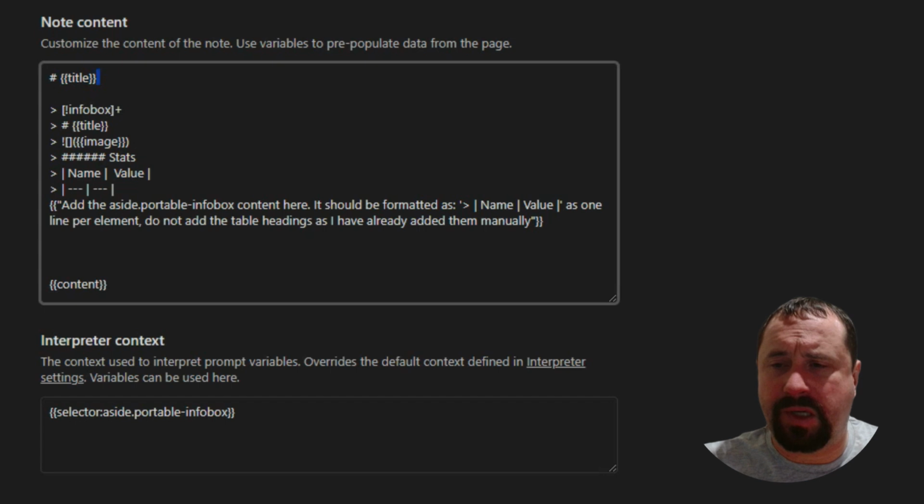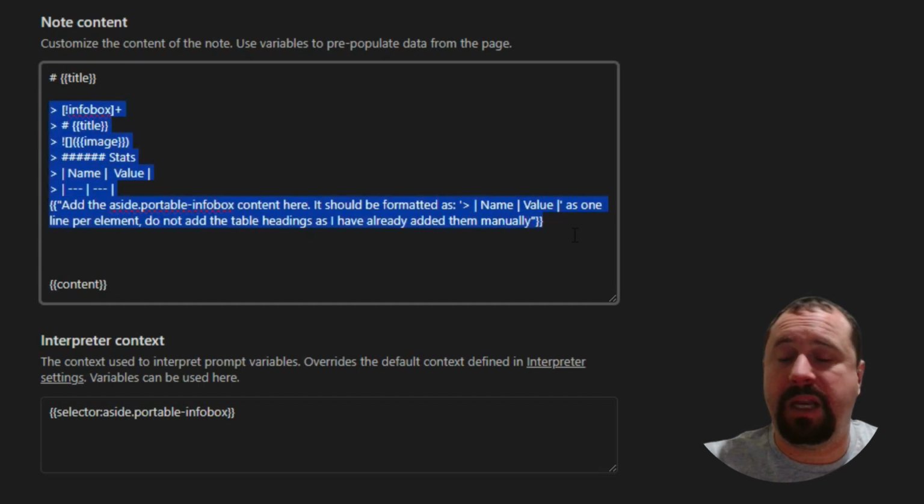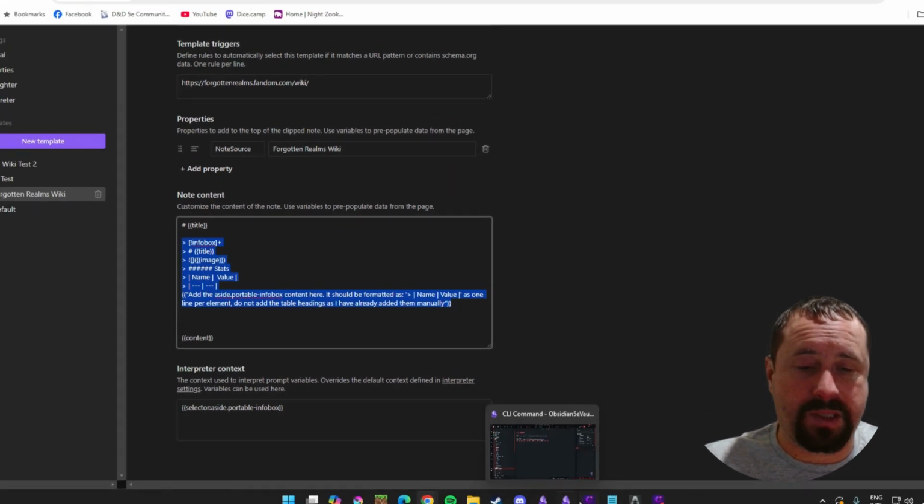So, title. I'm literally just bringing in the title. Now, that's not using AI. As you can see, there's no quotation marks there. Then I'm actually building an info box. This is using the ITS theme, and I've got other videos on this, but the ITS theme has support for those really cool right-hand wiki style templates.